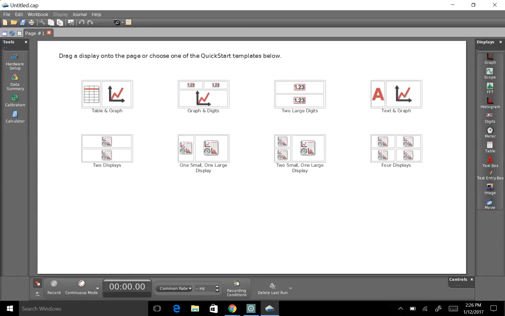I ran the Capstone software on the computer. We tried to get Capstone started on everybody's computer. Hopefully it's running. I got to connect my USB here and turn this on. I'm almost ready to go. I need to open my experiment. Now, I planned on making one specifically for you, but I didn't get around to it. So we're going to use the one that's in the Physics 111 folder on your laptop. So grab your laptop and just follow along with me.